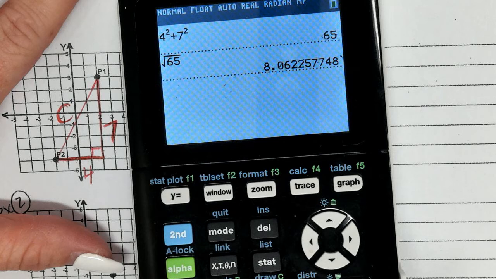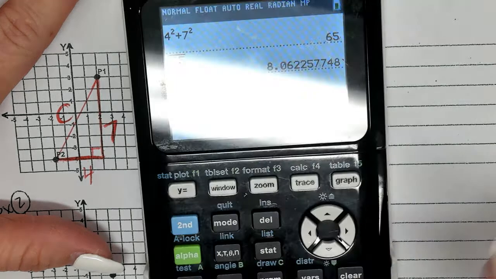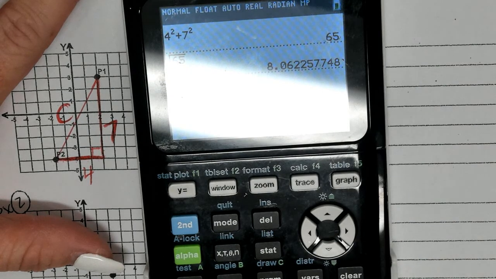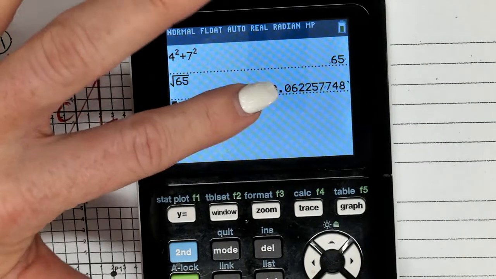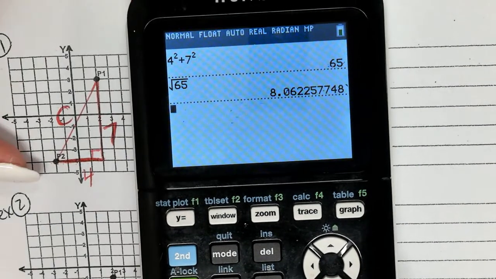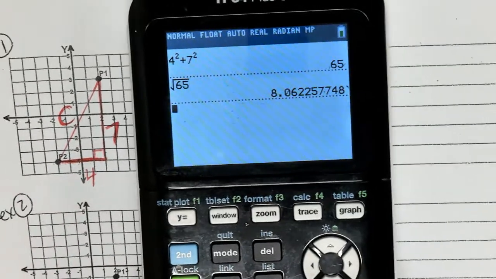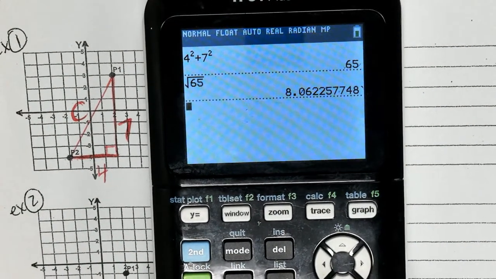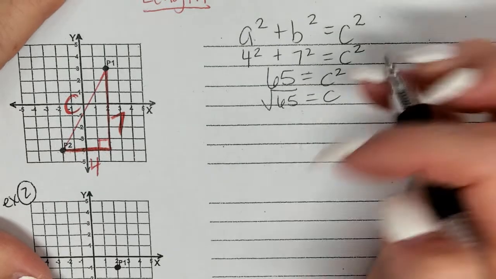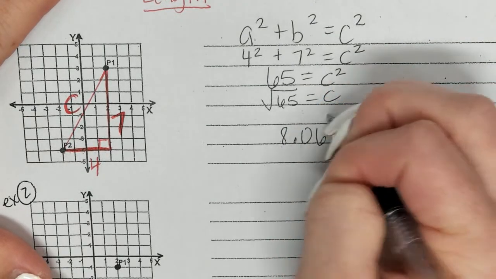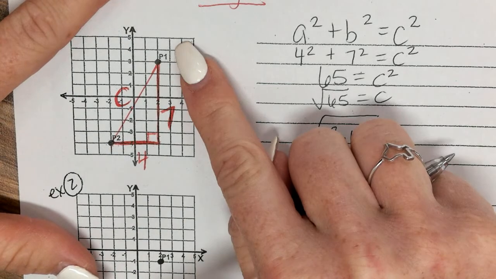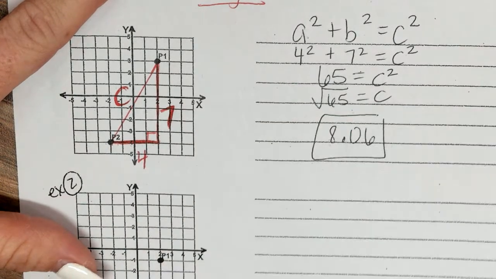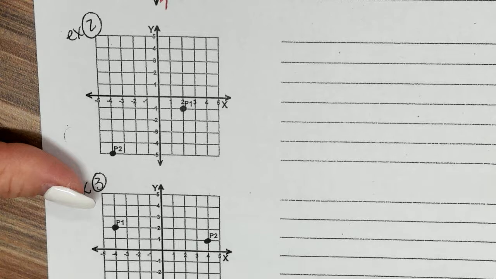We'll round. Yeah, I don't remember what the assignment is. Let me look real quick. So looking on the assignment, it looks like a lot of them do round to the hundredths place, so you could be in mode float too, but if it rounds to the tenths, that's fine. Just pick the closest answer. So it's about 8.06. Do y'all see why there's no way you could have counted that? Yes or no?